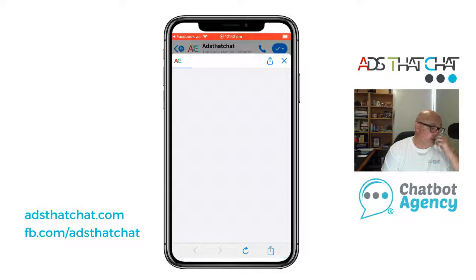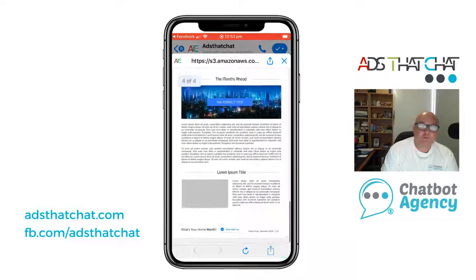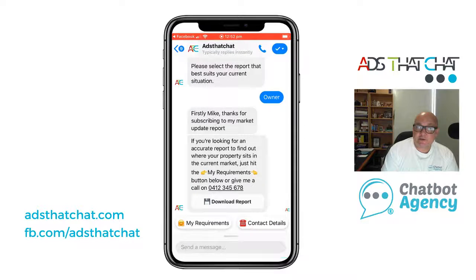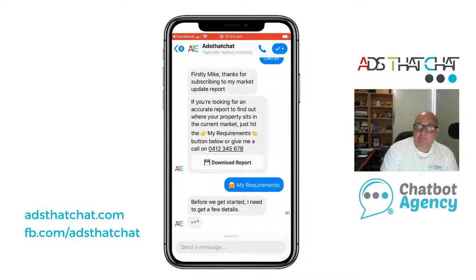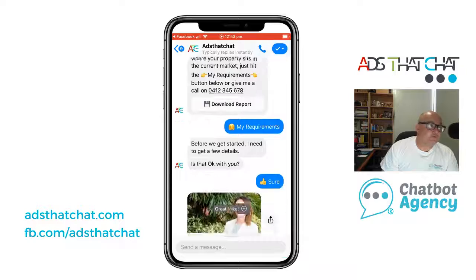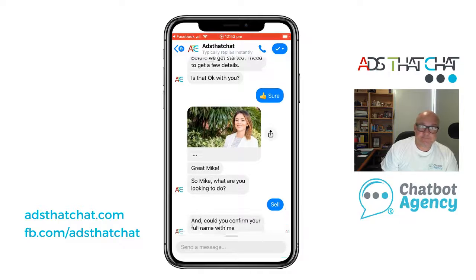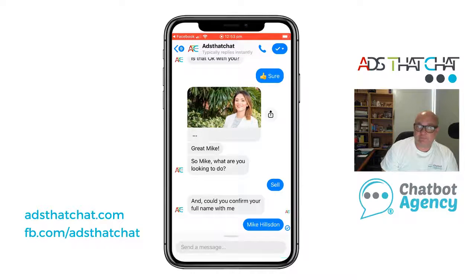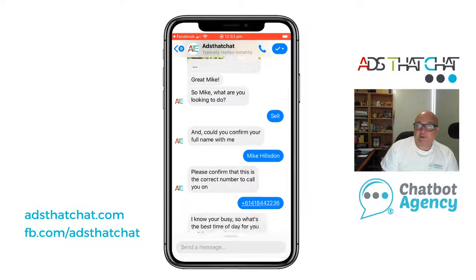That's just downloaded from one of our web views, so you don't need smart FTP setup and all that kind of stuff. So they'll get the report. The buyer, or in this case the homeowner, is tagged, and there can be a follow-up automation sequence after that. So we've asked them if they wanted to get further information, of course, and this is where we start turning that lead into a warm lead, and obviously this is someone looking to sell, and we'll obviously ask the obvious questions around that.